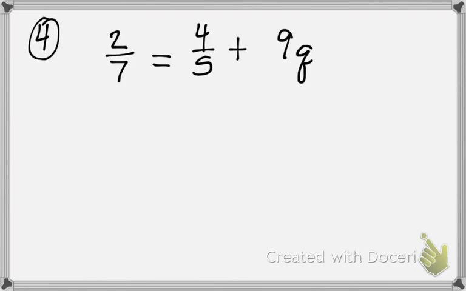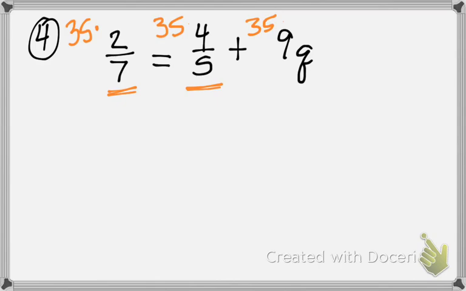So there are a couple of different ways you could solve this one for number 4. You could start off by subtracting 4/5 from both sides, but then I need to get a common denominator and all that stuff to make that happen. So I'm going to use my method of where I multiply the denominators out. Looking at that 7 and that 5, I know that the least common denominator is 35. So I'm going to multiply everything up here by 35.